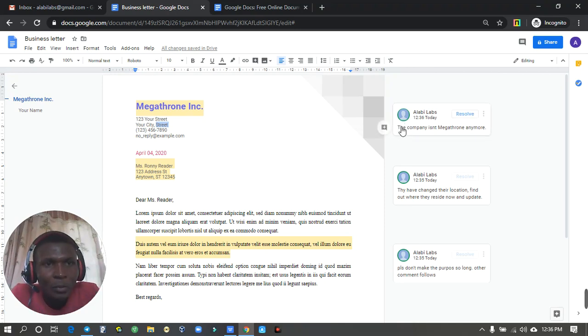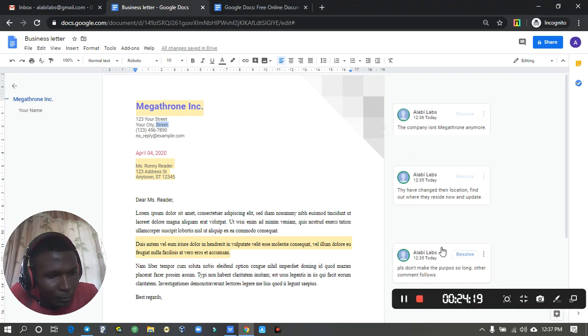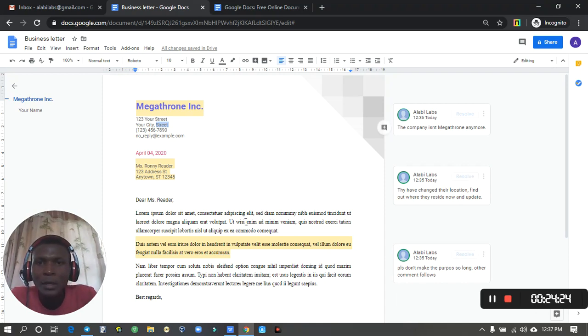Permission, we've talked about permission, we've talked about multiple people making comments on it. So this is just me, but if you share it with more people, you get more comments and collaboration on it. So there are a lot of things that can be done here. We'll be looking into that later on.